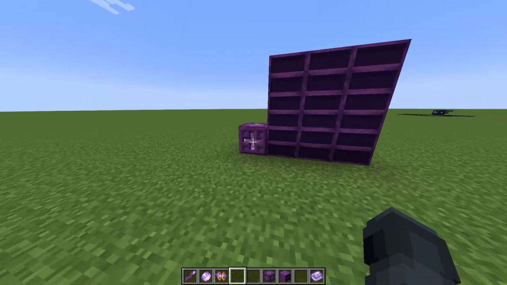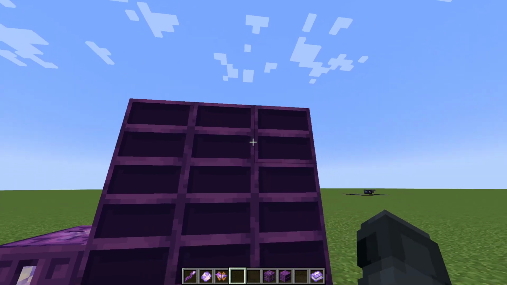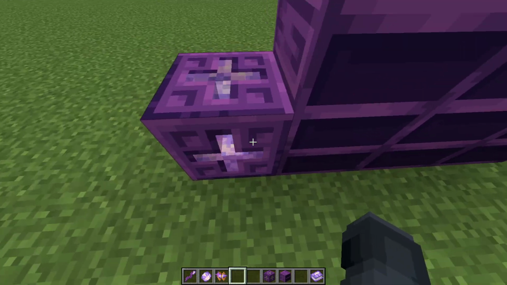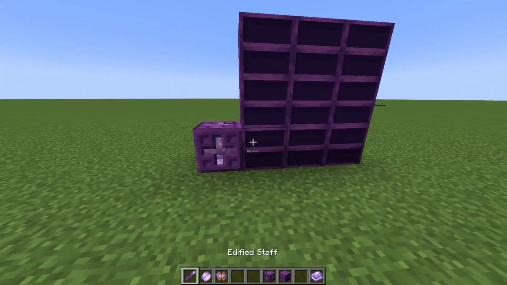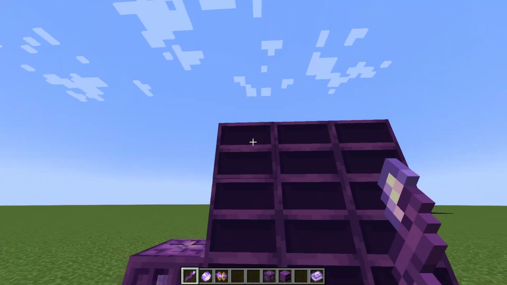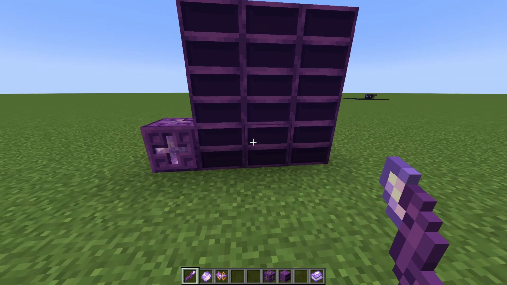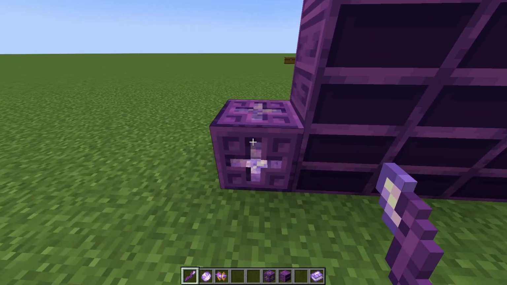Today it's going to be on these Akashic Records. I'm going to assume you already know how to make all this stuff because I don't. Yeah, so basically I think this is kind of useless. There's not too much of a practical use to that. I'll get into that later.